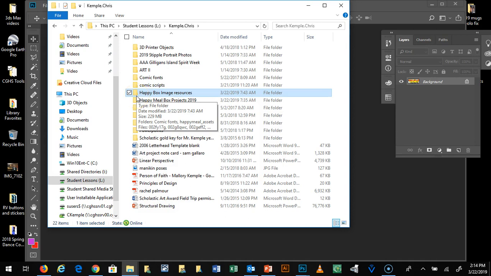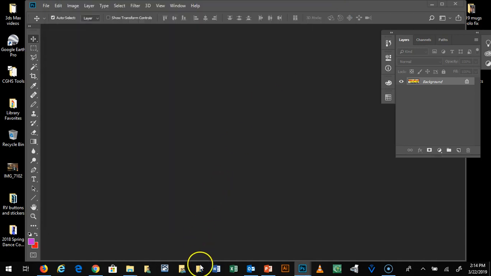All you need to do is go to the L drive, which is located right down here, this little manila folder. I'll close this out so you can see it. With a little letter A in front of it. See, if you hover over it, it says student lessons, just like that.